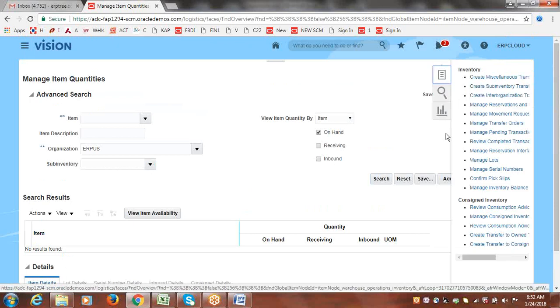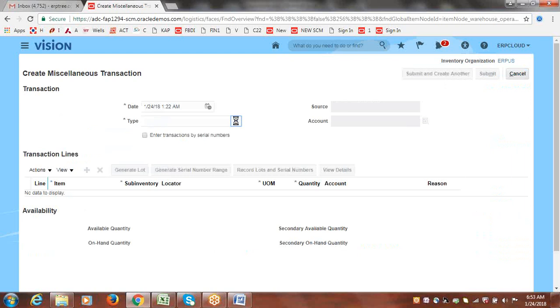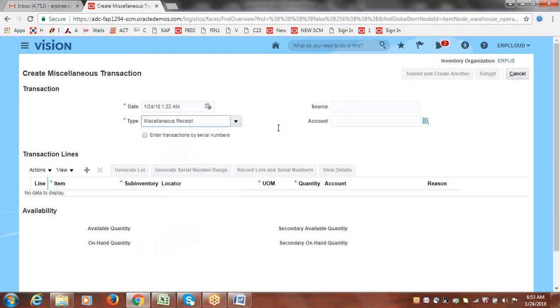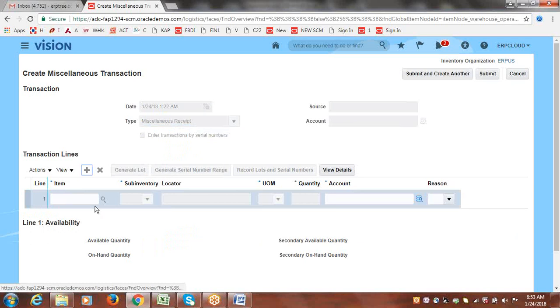So what we'll do is create one miscellaneous transaction to update the on-hand quantity availability. Say miscellaneous receipt, we'll create a miscellaneous receipt. Which item? ERP. Subinventory is ERP subinventory. Quantity 100.